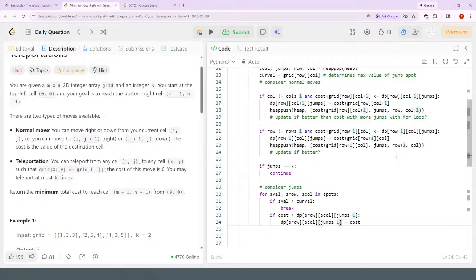So is it somehow possible? So if you improve, let's say I'm doing 2 jumps to get to a certain position with some cost. How does that relate to getting there with 3 jumps? Getting there with 3 jumps needs to be smaller.